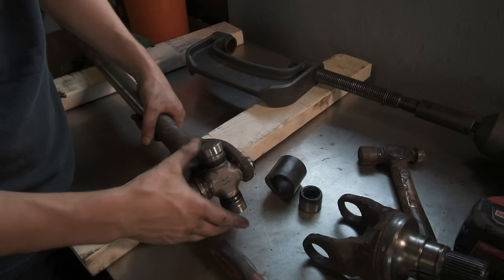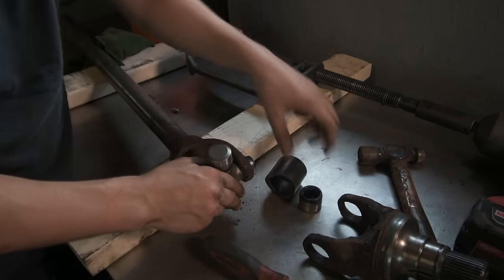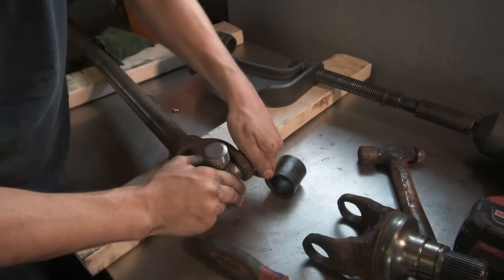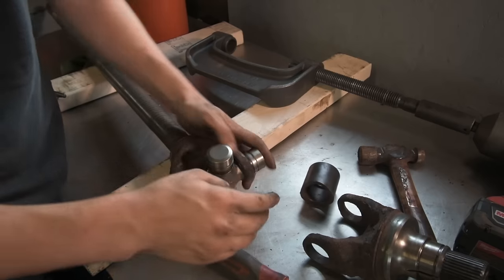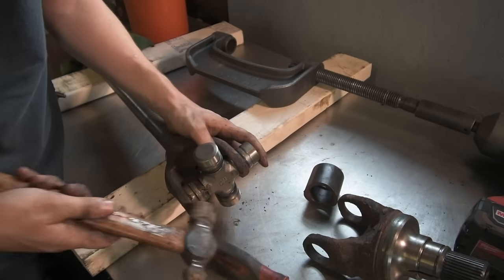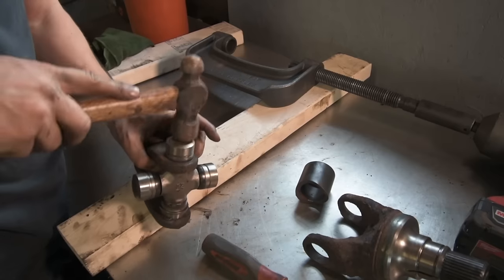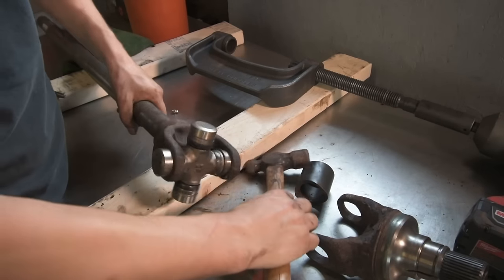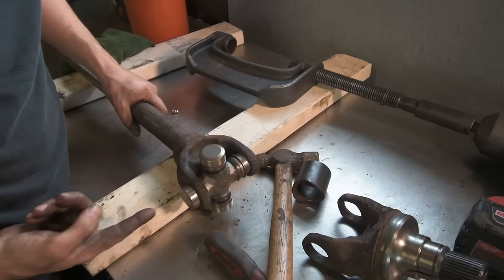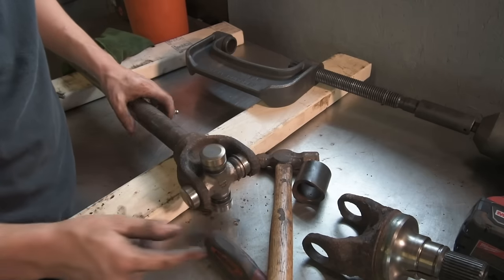So now that you have this, you want to slide the U-joint out just a little bit, throw the other cap on. Sometimes they're a little crooked, so you just gotta give a little tap to straighten it out. And then use the ball joint press once again and push this all the way through until this touches.